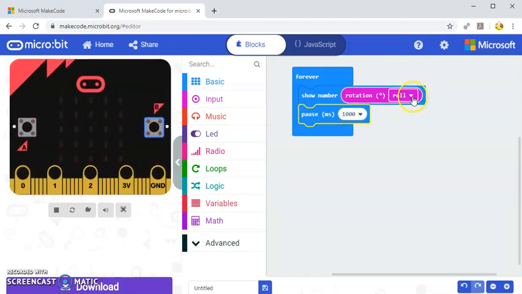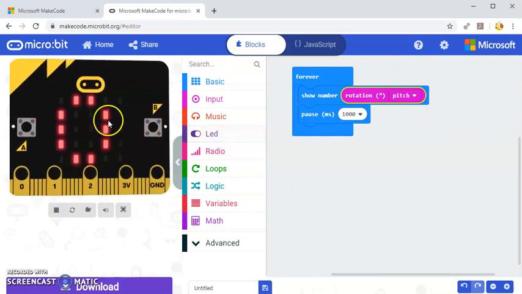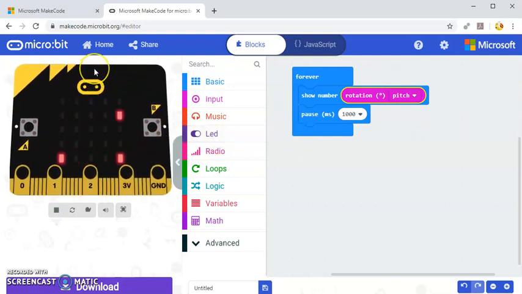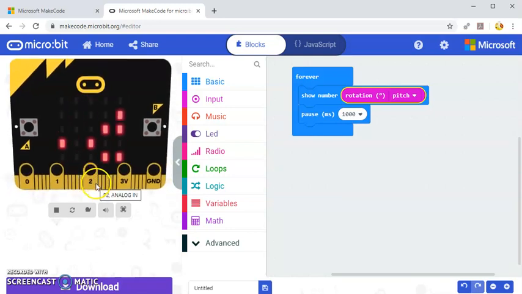Now, if I change the roll here to pitch, you'll see I'm not changing anything else. So again, it's 0 because it's right in the middle. But now if I move it up and down, I'm getting minus 11 there. Again, it's minus 88 there. If I bring it down here, you're getting a positive number.